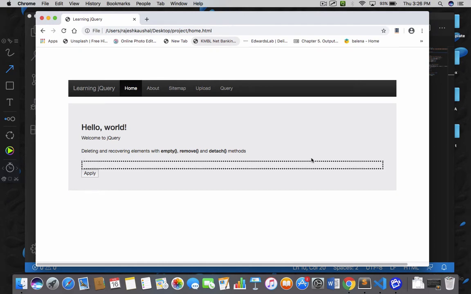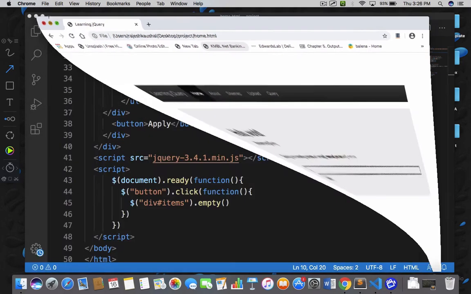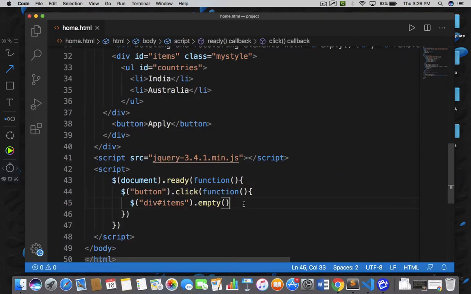You can see that this border is on the division tag, but right now this division tag is empty, so we can only see the border and the contents are removed. So that is the purpose of the empty function. And remember that once the children are removed, you cannot recover those elements.